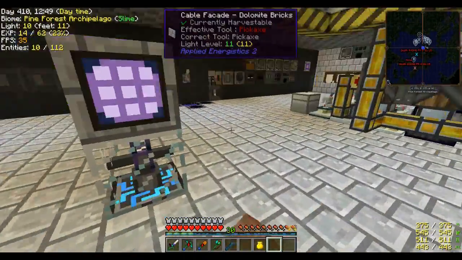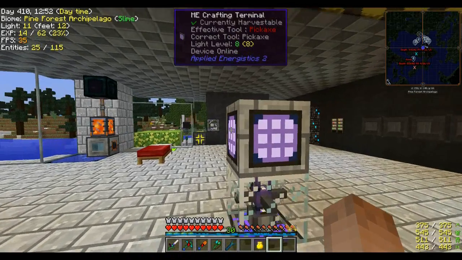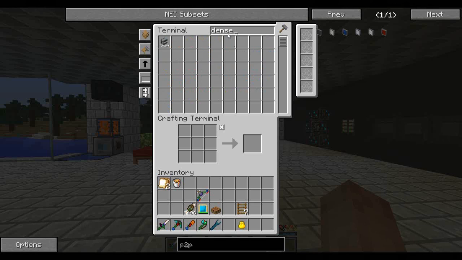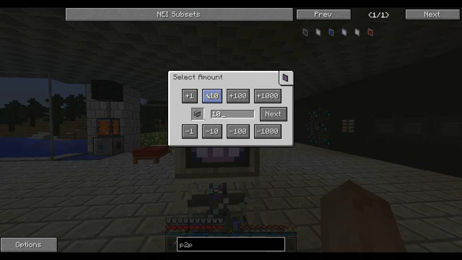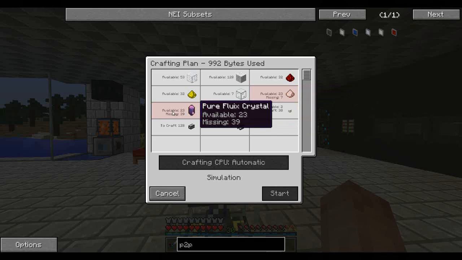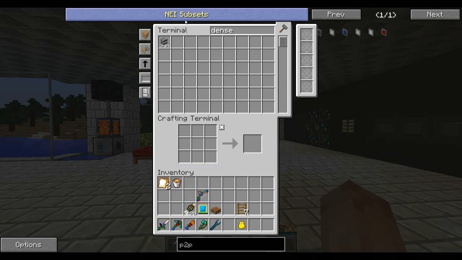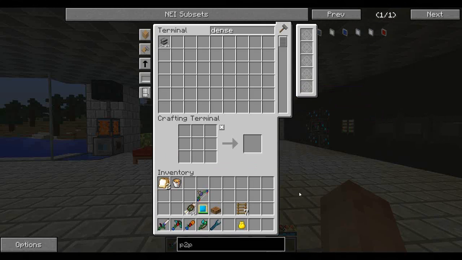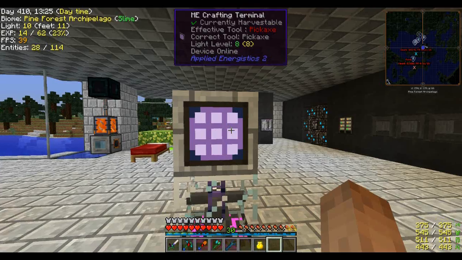But anyways, today we are working on expanding our AE system. Finally. Oh, I'm so happy about this. So first of all, we're going to have to craft up some dense cable. I'm just going to craft up about half a stack of it. Okay, so we're going to have to work on automation as we go. So we'll let that craft up.